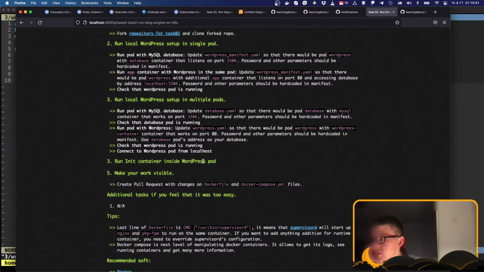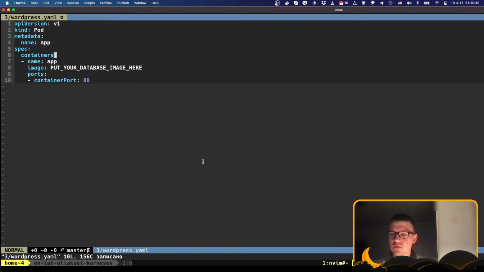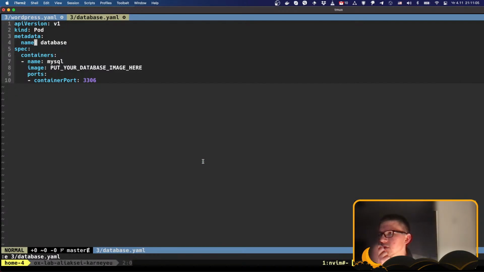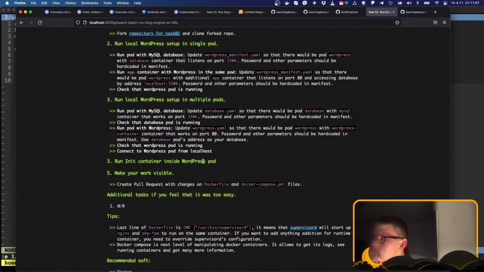Update database YAML so that there would be a pod called database. So pod name database, okay, with MySQL container that works on port 3306, okay. Password and other parts should be hard-coded in the manifest.